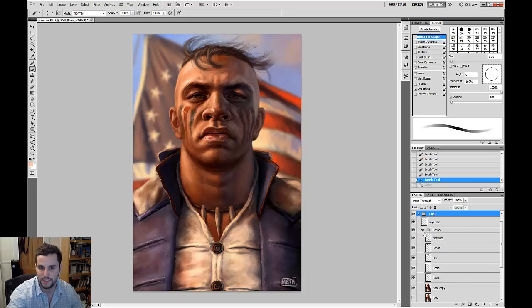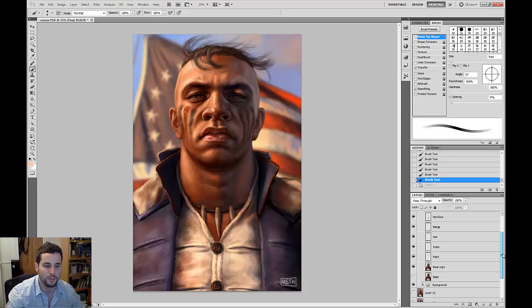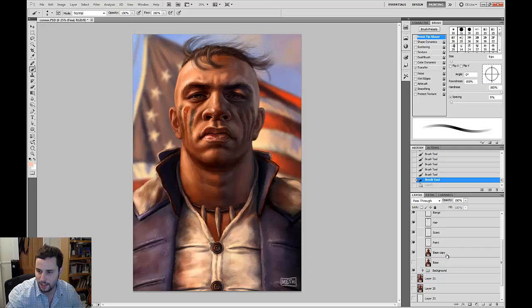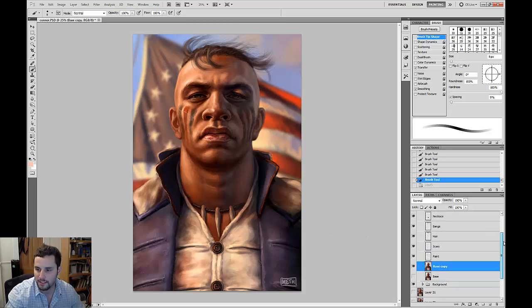Shoot, almost. I usually curse like a sailor, so it's incredible that I haven't said anything to this point. So I've got my base copy, which is his body. It's got the outfit and the other major things.